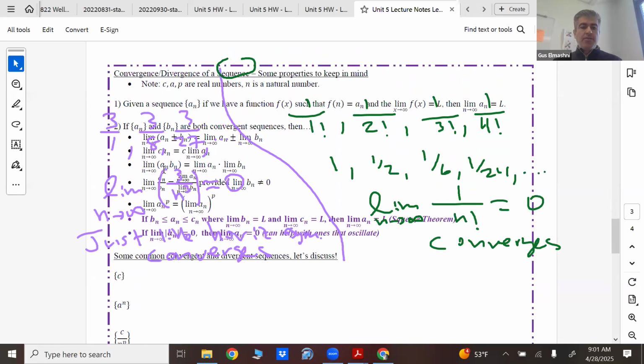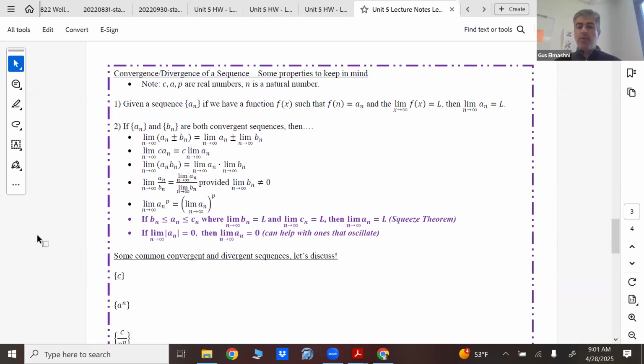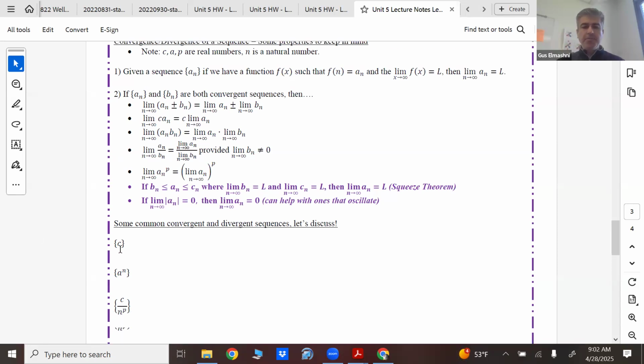Okay. Some other things to keep in mind, properties. We know our limit properties, right? Those same limit properties still apply when we're dealing with this stuff. If you're adding two sequences, you can take a limit of each of them separately and add or subtract them. If you have a constant multiple, you can pull the constant multiple out. If you're multiplying, you can multiply the two limits. Dividing, you can divide, assuming the bottom limit's not 0. If you raise to a power, you can take the limit of the sequence and raise it to that power afterwards. You guys remember squeeze theorem? Yep, that applies still. And we'll see it, I think, for one example here. If we're oscillating, going back and forth, getting closer and closer to 0, you could say the limit is 0. If you have an absolute value, it's all good.